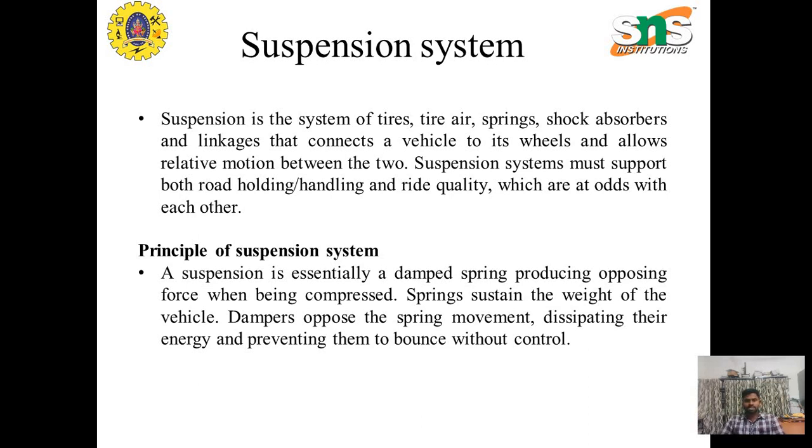So, the principle of the suspension system. The suspension is essentially a damped spring producing an opposing force when being compressed. Here is the main working of a spring and a shock absorber used in the suspension system. These components act as a damper, and provide the damping effect in the suspension system. The springs sustain the weight of the vehicle. Dampers oppose the spring movement, dissipating their energy and preventing them from bouncing without control.